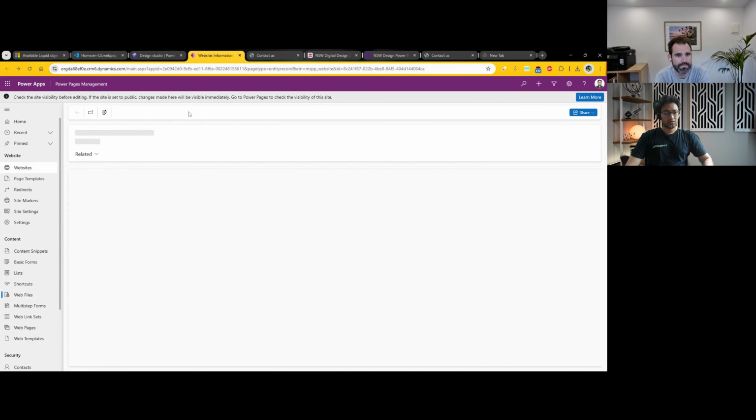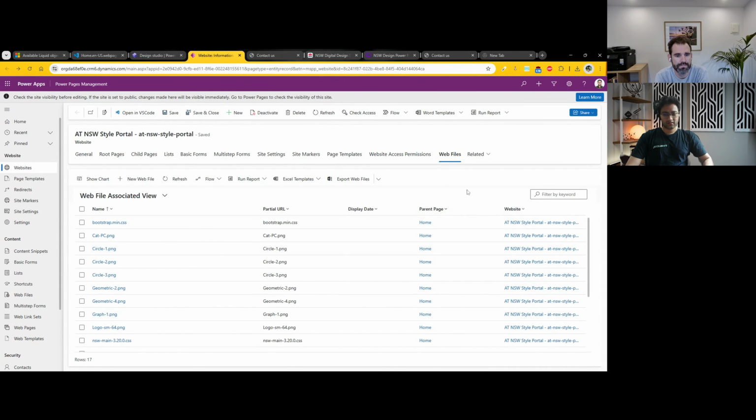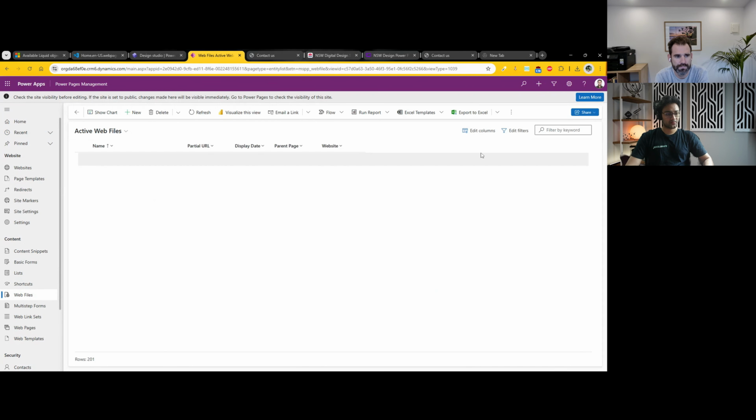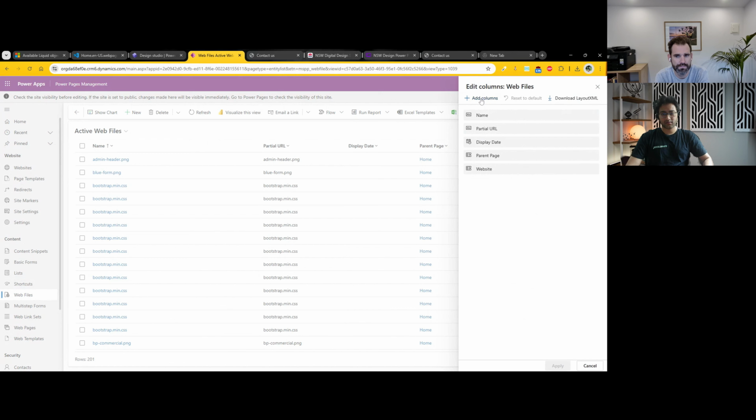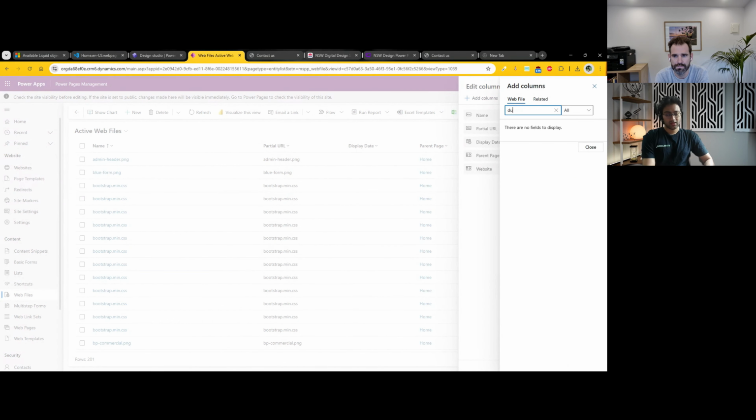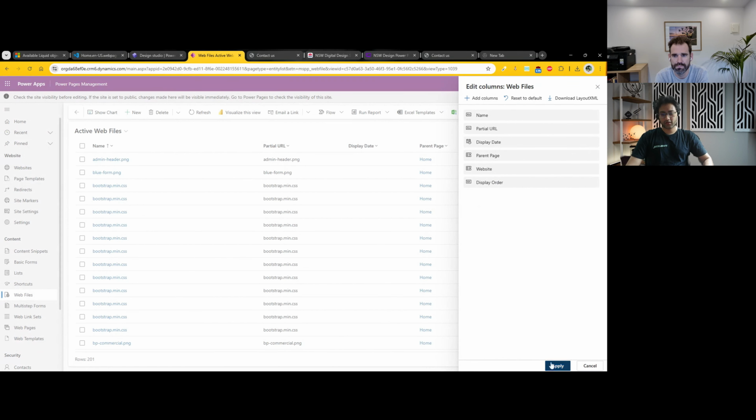Now, one thing that I'll just highlight here, let me go to the web files from here because then I can add in some columns. And one of the columns that's quite important is this display order column.